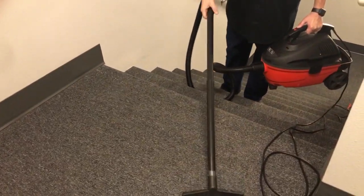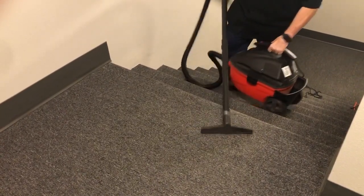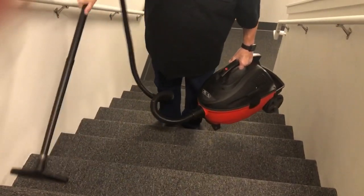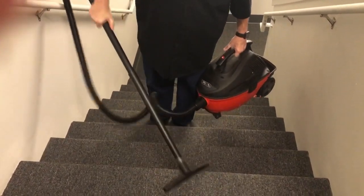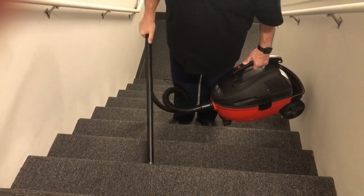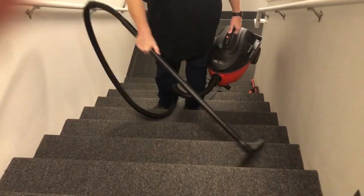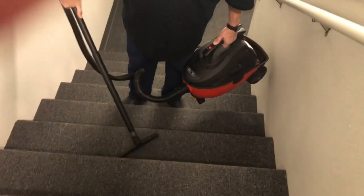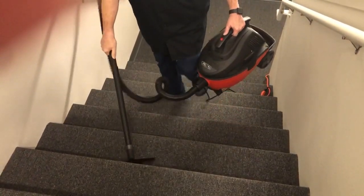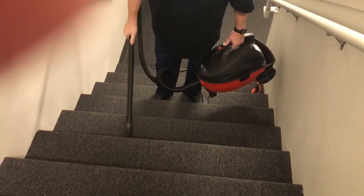You'll also see when we get a little further down, I actually decide to remove one of the vacuum pipes. It's kind of long, so I have to go halfway then kind of catch it. This particular vacuum head — it was my squeegee one for tile — the squeegee pulls out of the center, which just leaves an open vacuum port, and it is just the perfect size for stairs. One good sweep across and then get the bullnose, and I'll come back up on the faceplate if I need to.